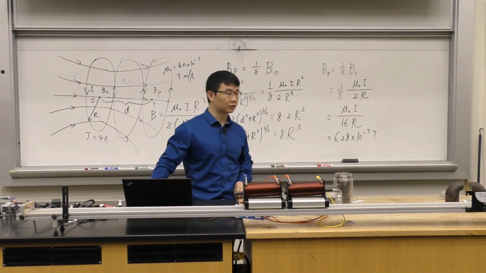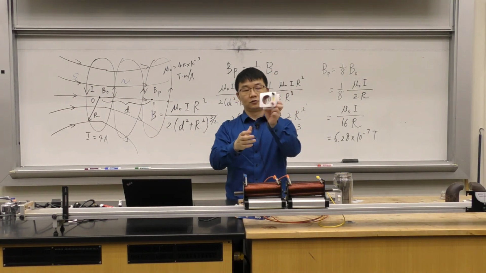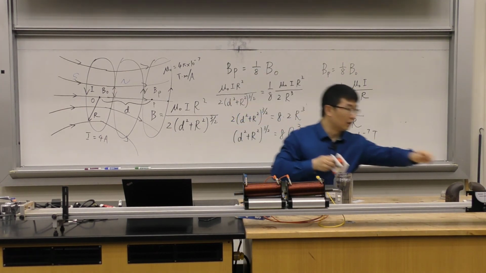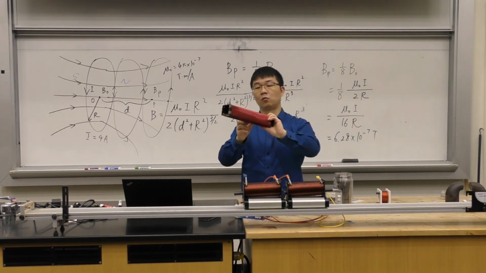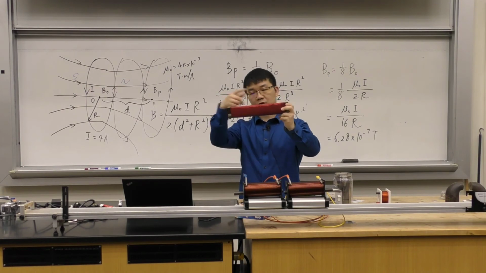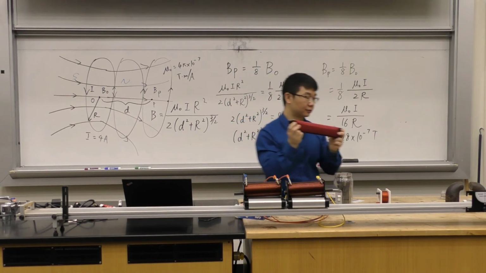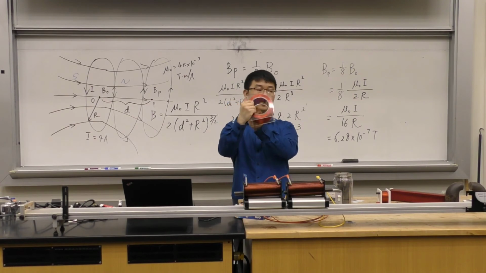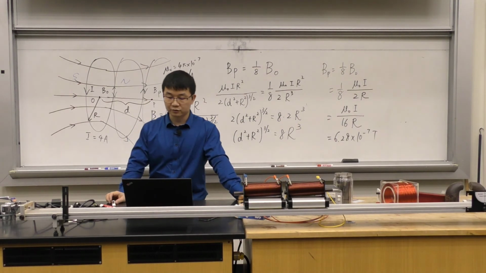We call this thing solenoids. So I do have some solenoids here. You see this is a solenoid. Wrap one wire on this guy very closely, so this is already like hundreds of loops, I guess. And this is also a solenoid, right? One single, very long wire wrapped on it, many loops very close to each other, so they will create a very strong magnetic field. This is also a solenoid, okay? So that's how we create a strong magnetic field in real life using a current.